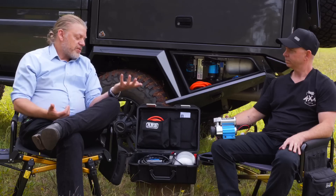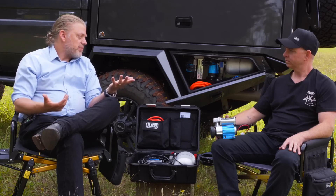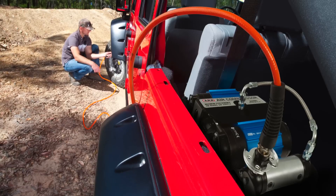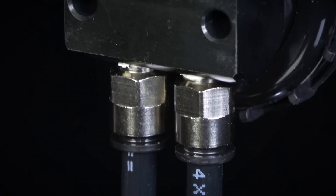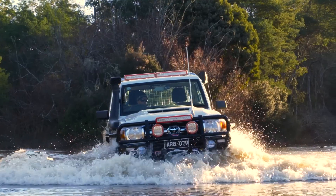The only thing we ask you to do is take the intake and relocate the air filter above the fording line of the vehicle, so the water is never going to go over the intake and it's never going to suck water down its own intake. Otherwise, we do try to make it as simple as possible — just put it anywhere. We have them under seats, under bonnets, on frame rails under the car. They're a pretty tough little unit. So fundamentally you can operate it the same way as a diff breather — isolate the intake so it's getting nice clean air and able to run even in a submersible situation.